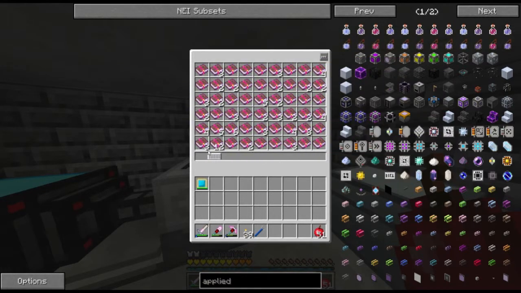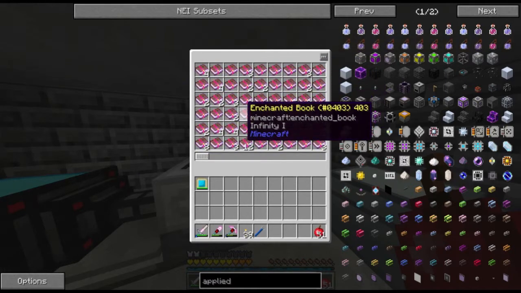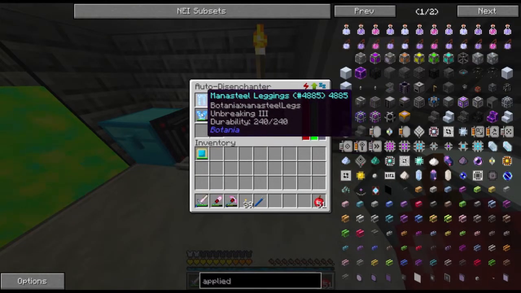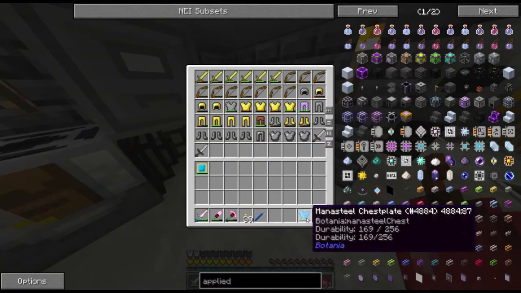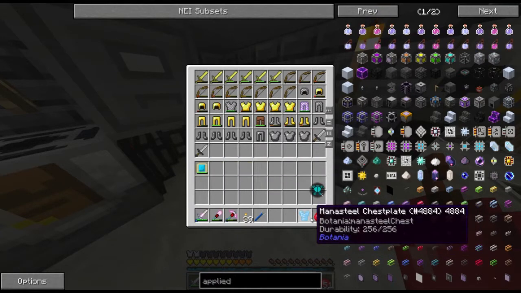So yeah, that's where I wanted to just take some of these books out of here and put them on my armor. That way, they're enchanted with good stuff rather than just random things. And I don't have to worry about the durability on these. Because remember the thing about mana armor is that its durability goes up for mana. So there you go.